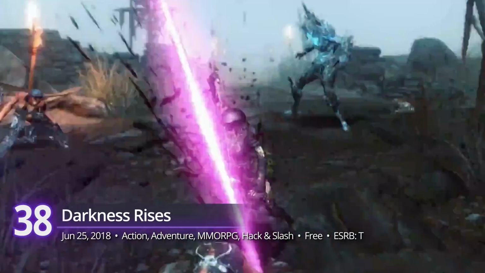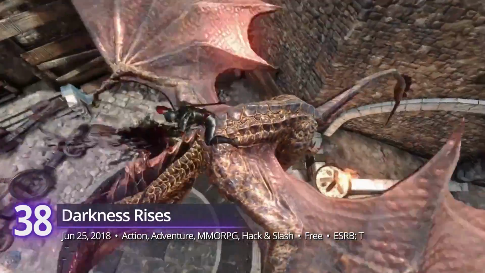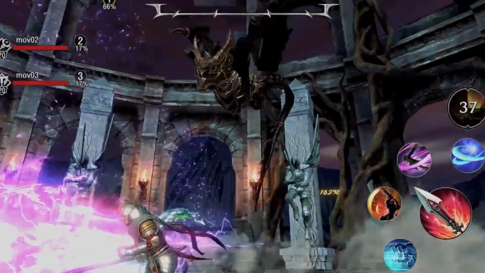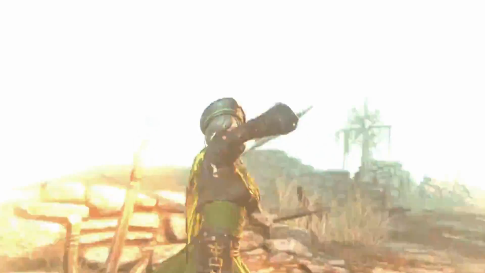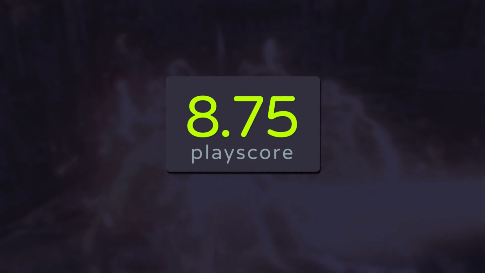38. Darkness Rises. This hack-and-slash title is crafted for mobile users. Dive into high-textured worlds and bring down towering bosses as berserkers or wizards. Darkness Rises oozes with style, and the addition of its unique Soul Link ability lets players take control of the monsters they face. It receives a score of 8.75.